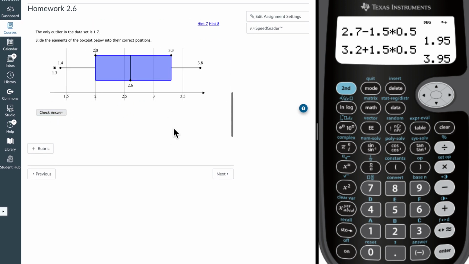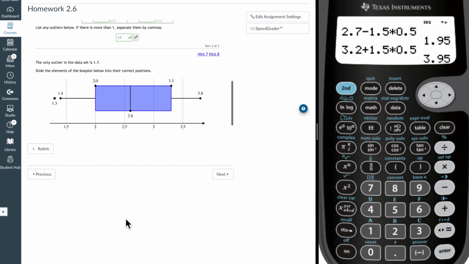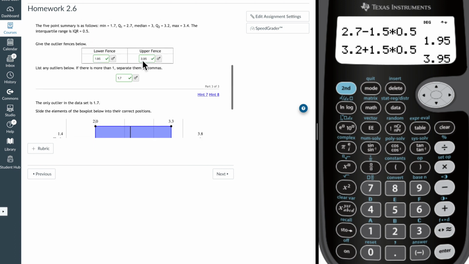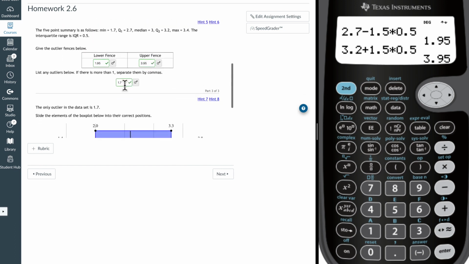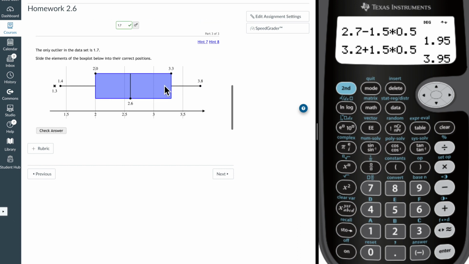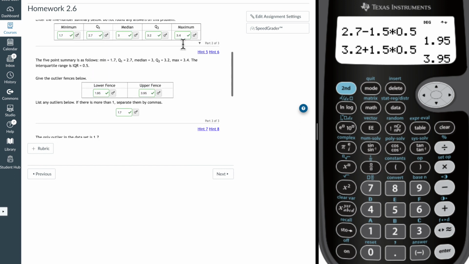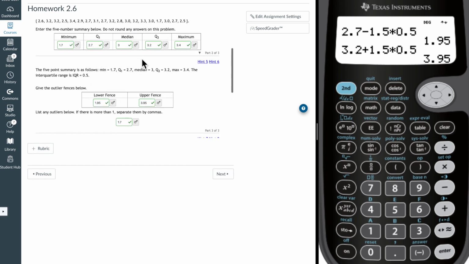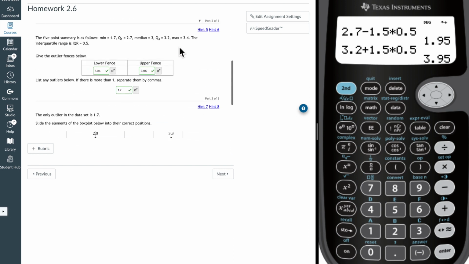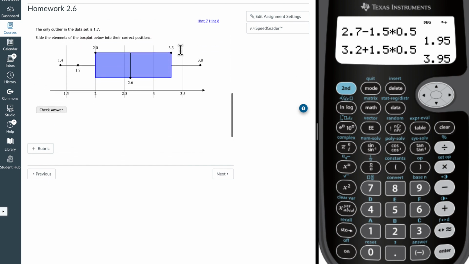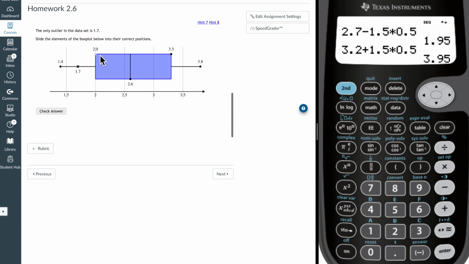And then let me get this to scroll. Check part answer. All right, this is where we do the box plot. So with the box plot, we just have to drag the elements around. So just a quick reminder, our outlier is at 1.7 here. So you want to drag this up to a 1.7. I'll drag that to 1.7 right there. Okay, and then I think I'm going to deal with the box first. So the box goes from 2.7 to 3.2. That's Q1 to Q3. So what did I say? 2.7 to 3.2. Okay, just grab the dot up here.